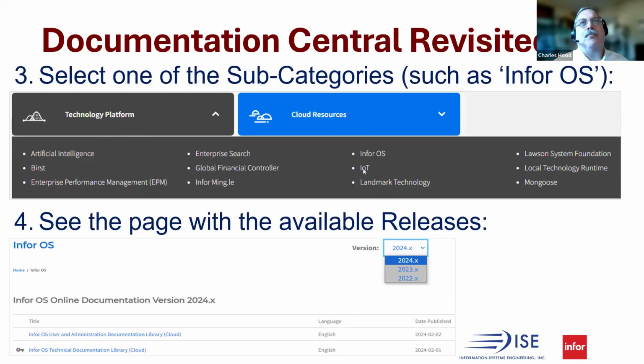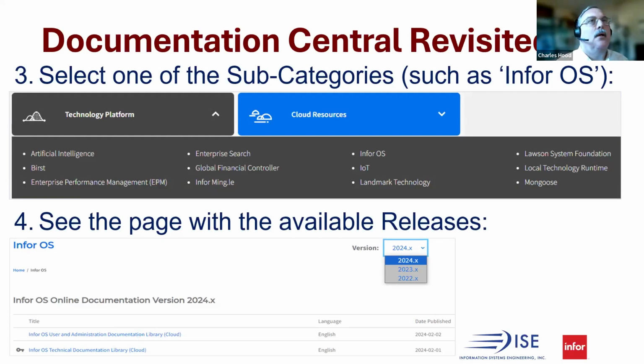For example, I've barely touched on the Internet of Things, the IoT. There's a lot there. It's just trying to present Infor OS in 3 sessions is like trying to drink the ocean. You just can't do it. There's so much out there. But I suspect we'll be focused on Infor OS, and then you'll see a page like on the bottom. You'll have the available versions, and then you'll have links. And some of these links are to actually libraries. They're like PDF document libraries where there's many documents within the library. So I did want you to see that.